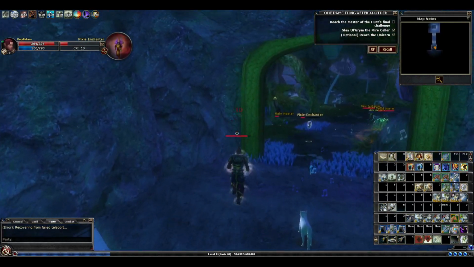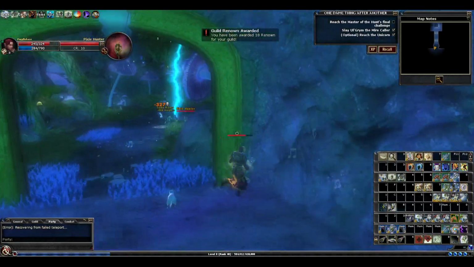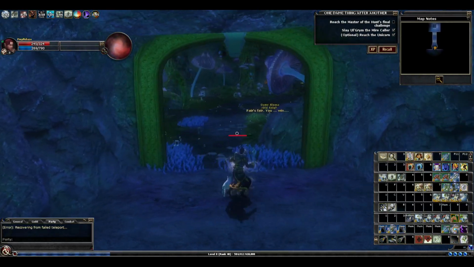What's going on here, game? Oh god, the lag there was insane. She's actually doing a damn decent job. Now we're being found out on our acid resist, aren't we? I noticed we took a chunk of acid damage there.